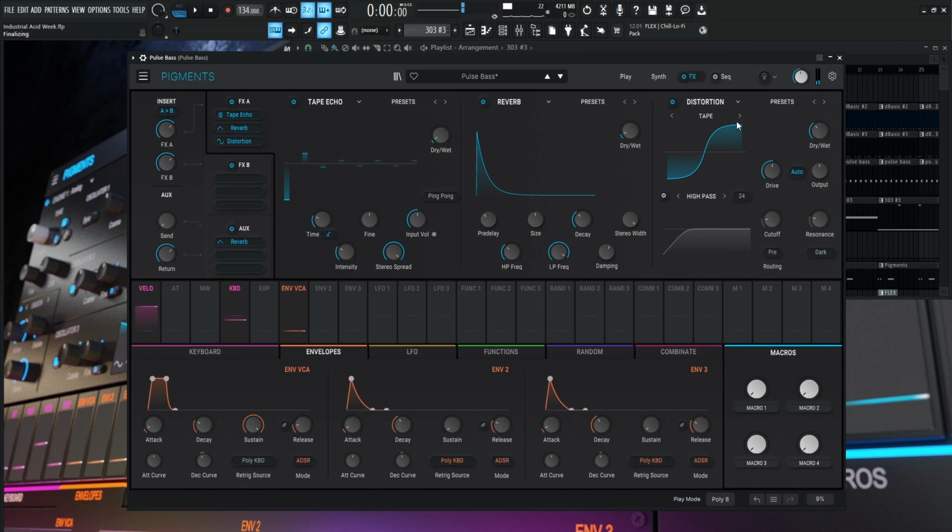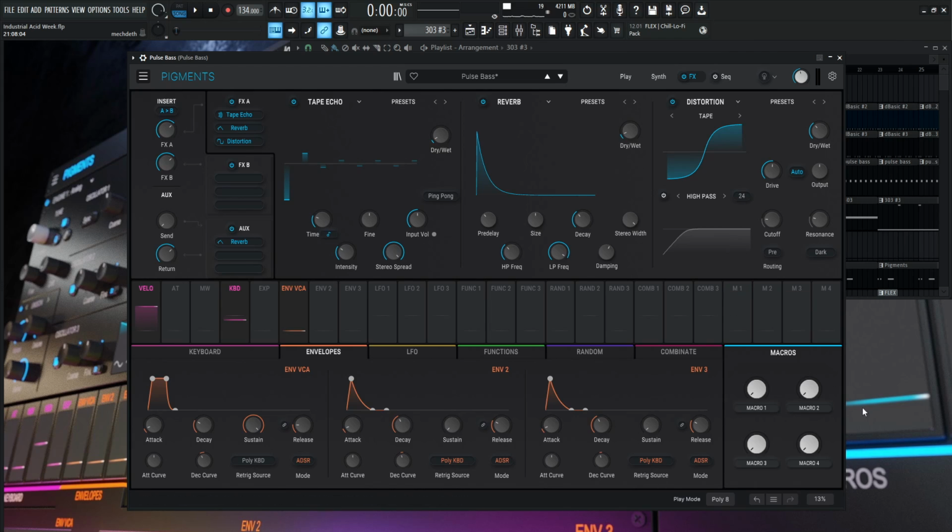So what's going on here, we're using the tape. One of my personal favorite algorithms, I think this one sounds really good. If you're doing any kind of low-end stuff and you want a little more content to it, and it doesn't sound like it's distorted per se, but more saturated, this algorithm sounds pretty cool. Now the dry wet is going to be 36% and the drive is going to be 24.7 dB. And that's basically all you have to do for this patch here.